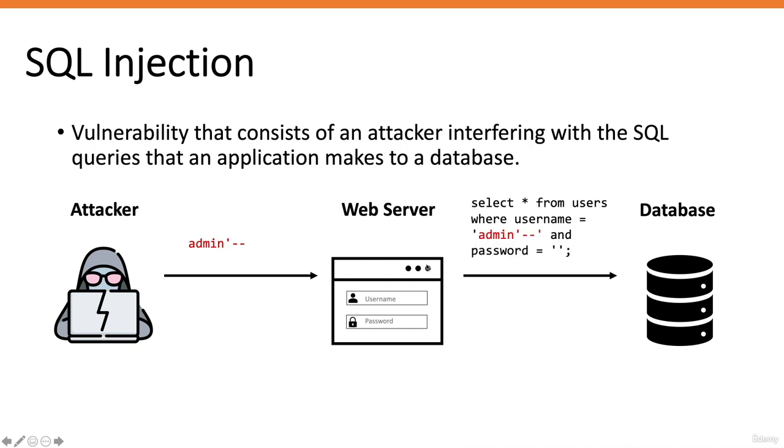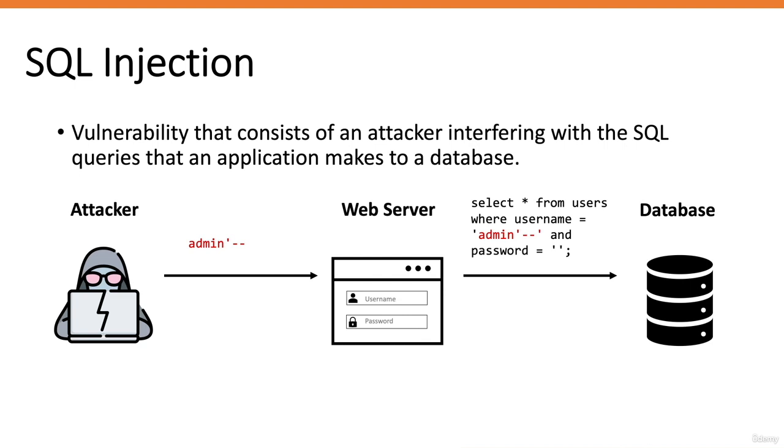So what happens is that this username gets included in a query. So what the query does at the backend is it says select star from users. So select all the entries from the users table where username is equal to whatever username is put in here and password is equal to whatever password is put in here. Now, if this input is properly validated, and we'll talk about that in the next couple of sections, then the database will literally look for a username that is equal to admin'-- in the database. And it won't find one because no one has that username. And so the attacker would be presented with an incorrect username or password.